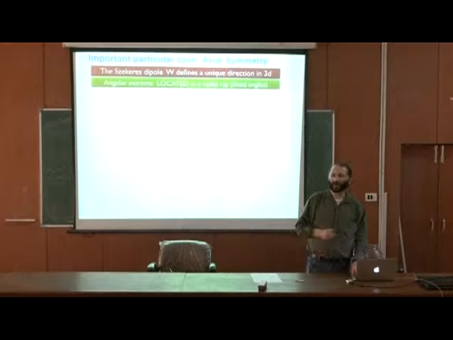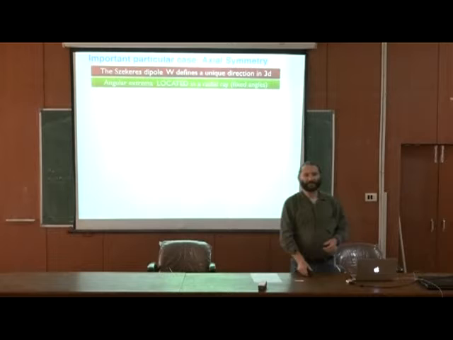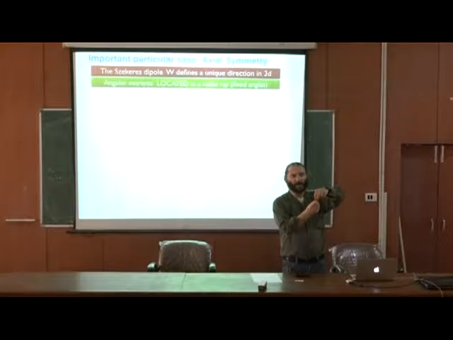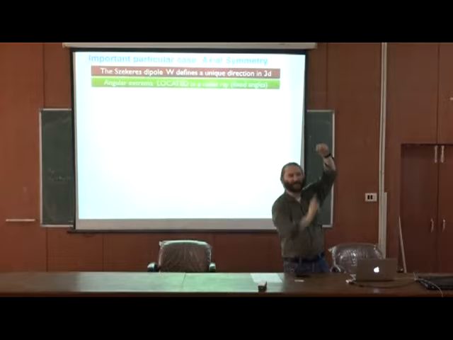Now, an important particular case: axial symmetry. What happens in axial symmetry? Axial symmetry is when you have a unique direction of the dipole, the axis. So in axial symmetry, you have invariance under rotations of this type. Here we don't have rotating matter. It's just that the distribution of densities or anything is such that it is invariant under rotations along an equator, for example. Now, what would be the dipole to get this?